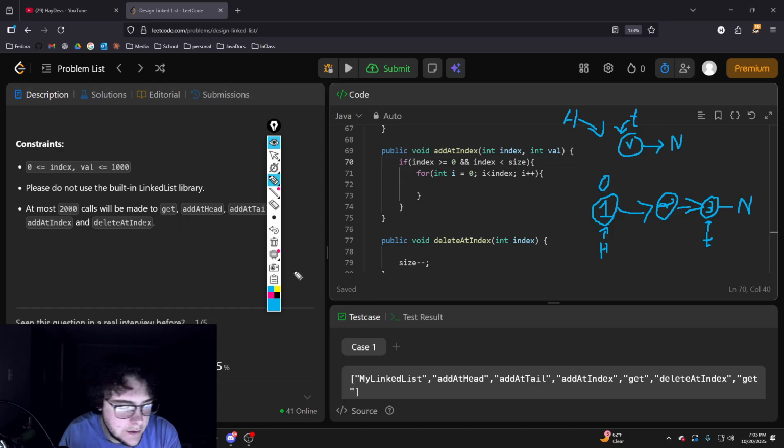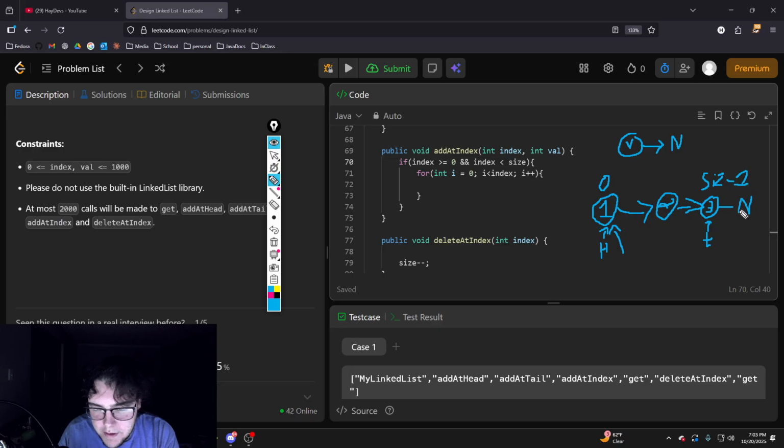And then there's 2 other cases, edge cases that we want to look out for. If we're adding at the beginning, so if we add at index 0, we want to make sure to add the head there. And then if we're adding at the tail, we want to make sure to keep track of that. So tail would be size minus 1.